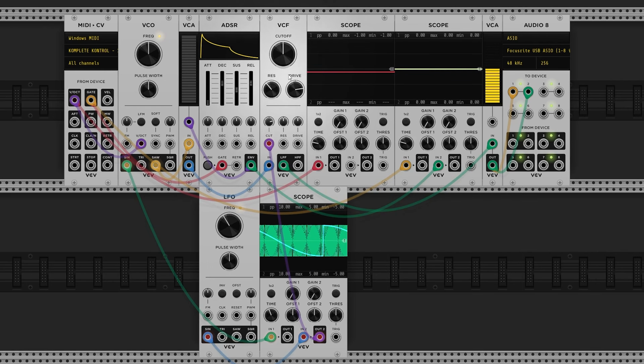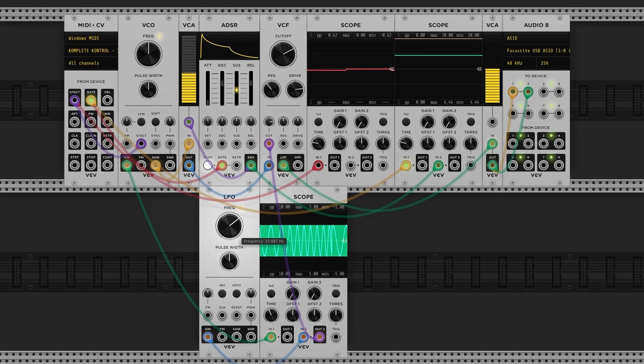So what's bipolar? Well, it means that now the modulation is going to move this knob invisibly to the left and to the right, the amount that you choose. Does that make sense? I hope so. There are different flavors of wave shapes we can use here. In fact, LFOs can get really, really cool and complicated.